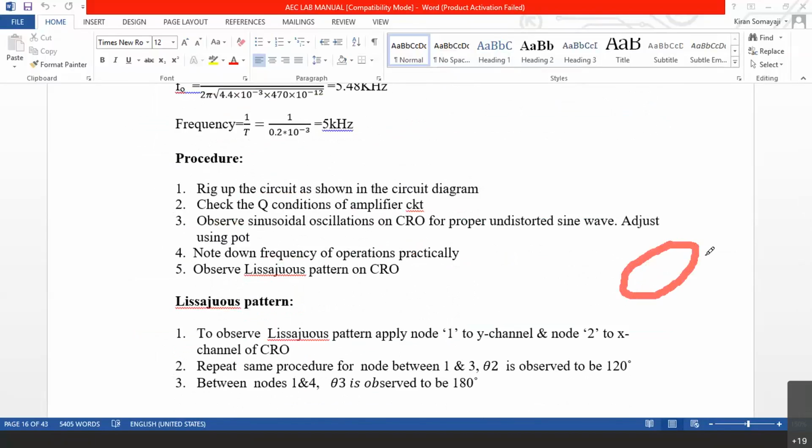Now, in this Lissajous pattern, you will have to move it to the center of the oscilloscope. When you move it to the center of the oscilloscope, you will have to measure this particular vertical height. Then gradually you have to move this pattern completely to the left side. Actually, I have not written it accurately. Let me write it slightly accurately. The Lissajous pattern looks like this.